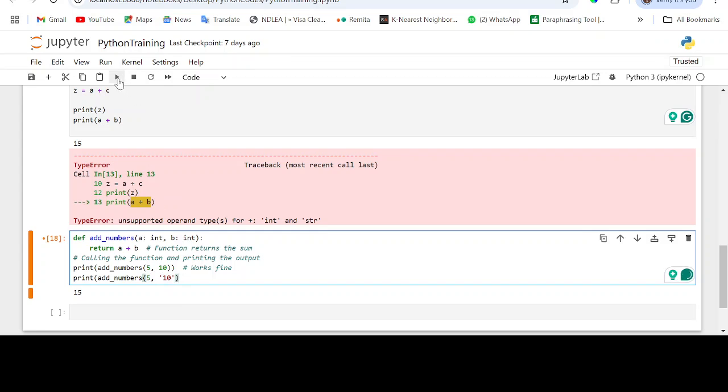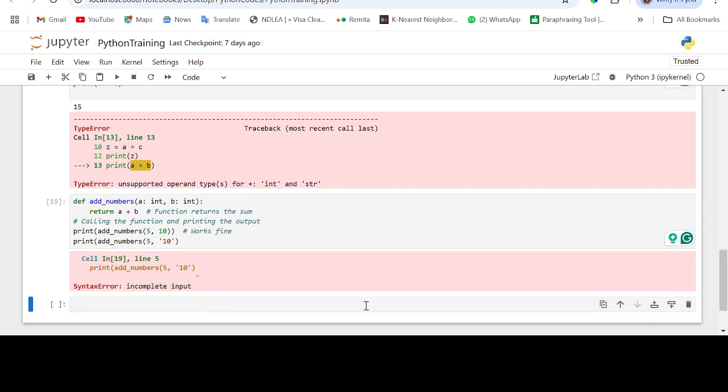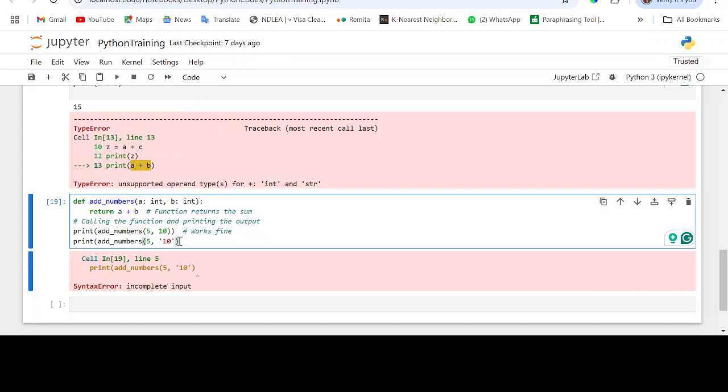So if you try to print this now, note, I have put another error. This one is saying syntax error. If it's a type error, it's going to show type error. But what shows here is syntax error. That means there's something I'm missing somewhere. Okay, it's pointing here. I did not add the other bracket.